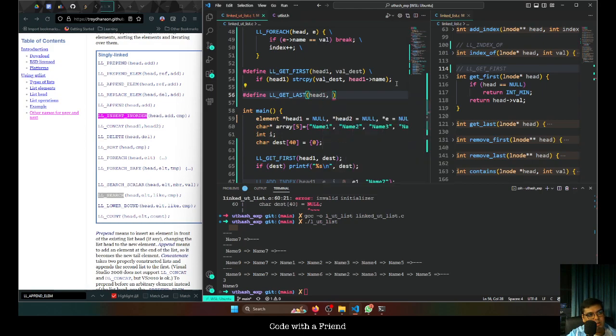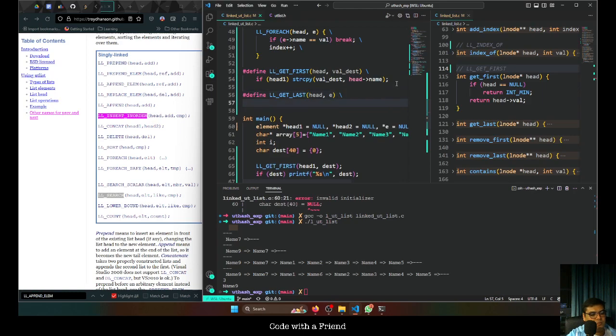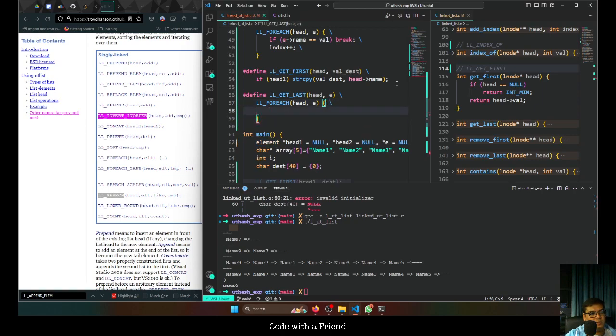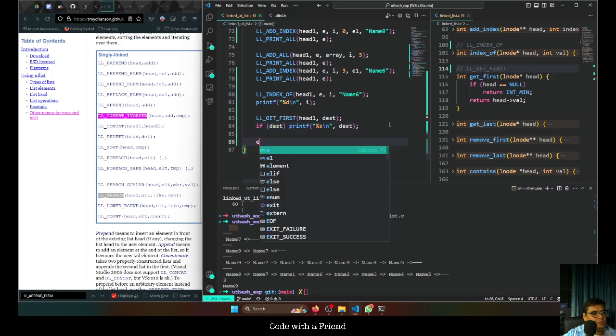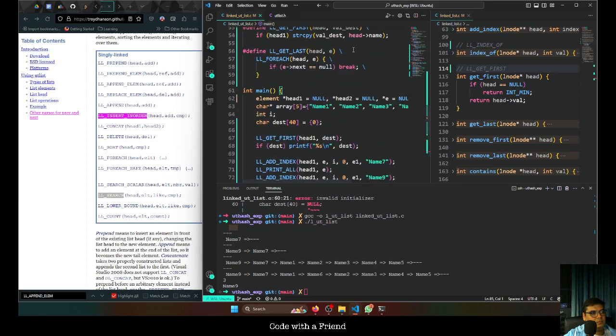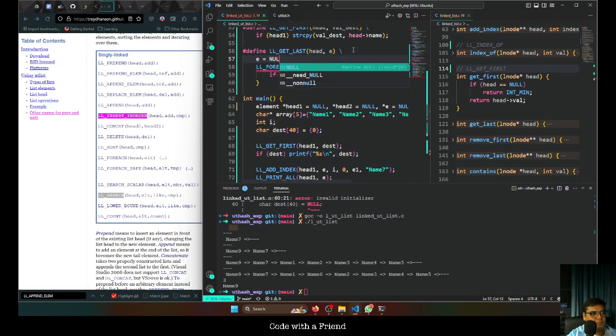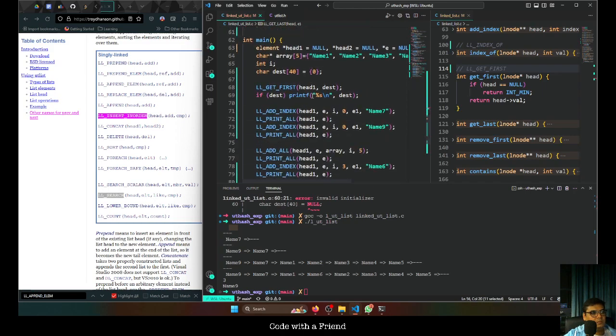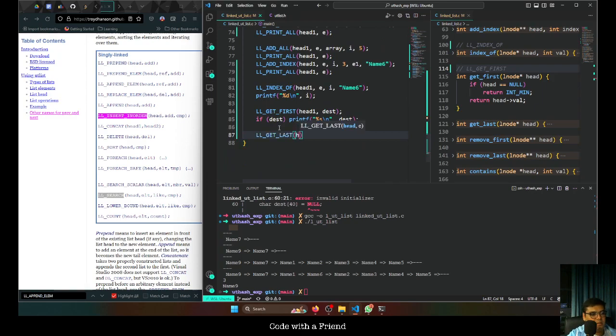So I've got head 1 and LL for each head E, and if E next is null, then break. LL get last, head 1.